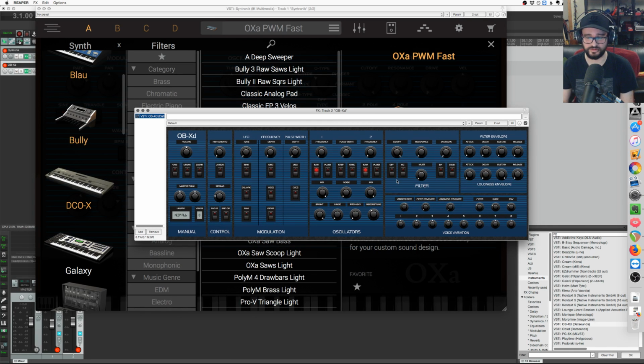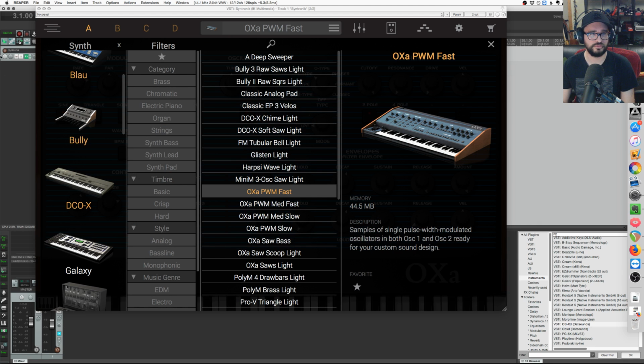This is a great free synth if you are looking for something for free. That Oberheim sound. Doesn't really sound quite as fat as the Syntronik one. But you can make a lot of cool sounds with it.